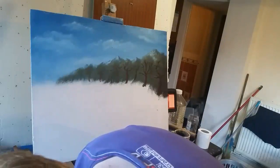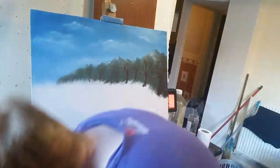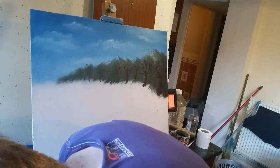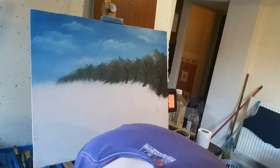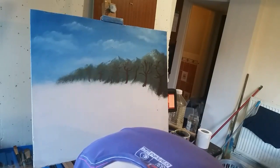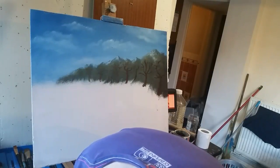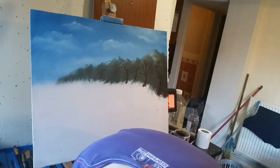So I want more sort of faded looking colours there. Probably some more bluish tones, because it's getting closer to the sky. Very, very small amount of blue. Very small amount. Not too much. And white as well.